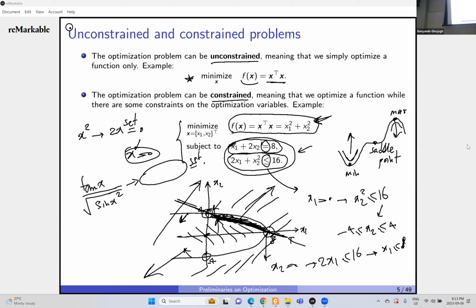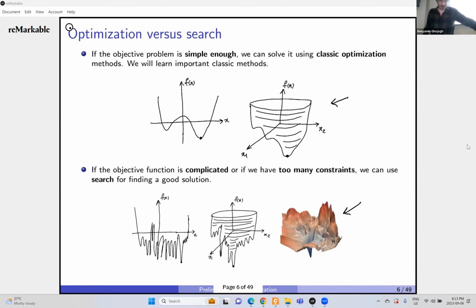So it minimizes or maximizes some cost function while satisfying some constraints. And the constraints can be either equality constraints or inequality constraints. And the inequality constraints can be less than or equal to or greater than or equal to. Right? Ask me whenever you have any question. I passed this slide fast because I already explained that.